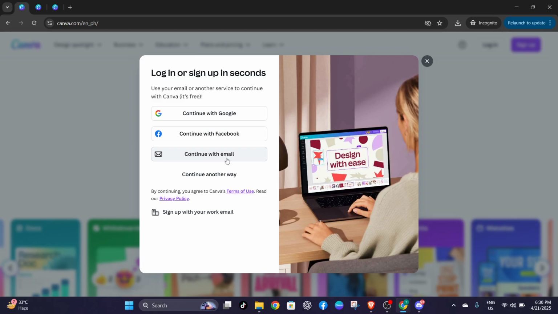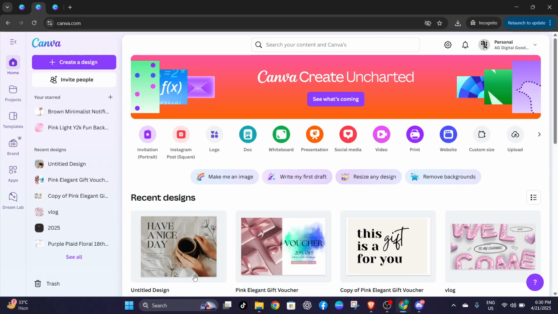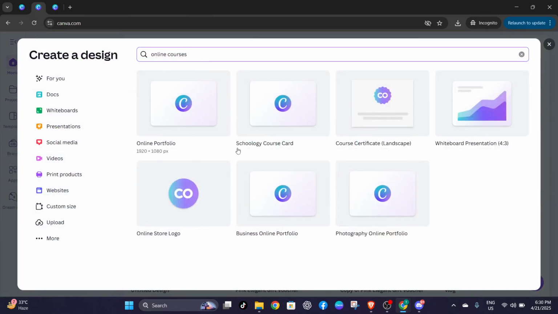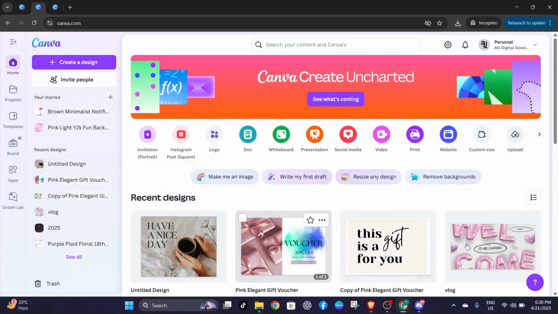Once you've successfully logged in, it's time to open the project you wish to work on. If you're starting something new or revisiting an ongoing project, navigate to your dashboard and select the desired project. This will take you right into the Canva editor, where the magic of layering elements happens. Now that you're in the editor, click on the page, background, or any element you wish to work with. This is your workspace and it's important to familiarize yourself with the layout.